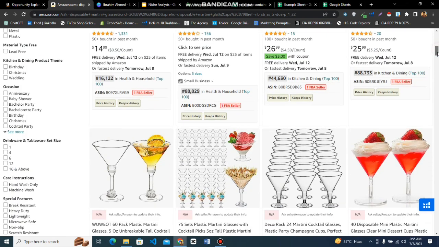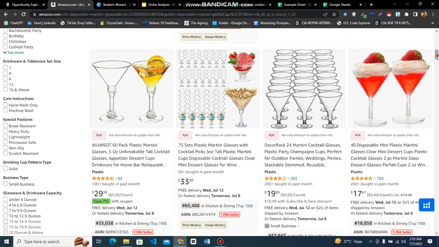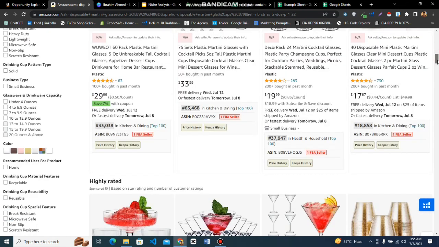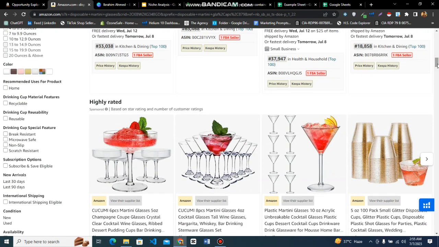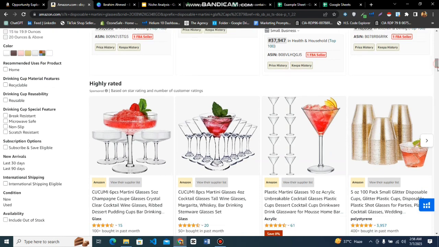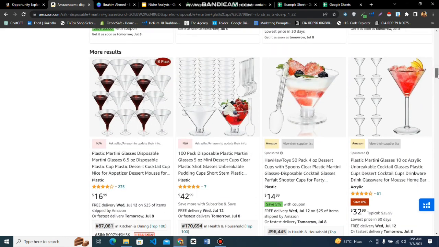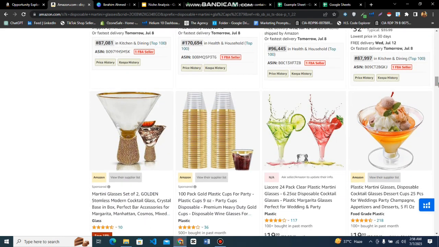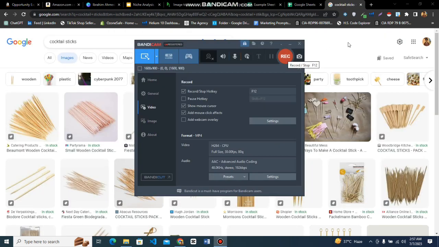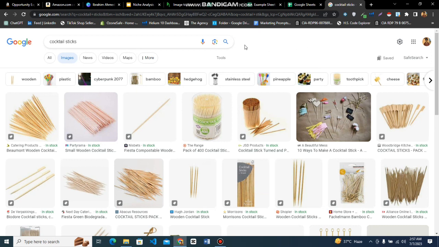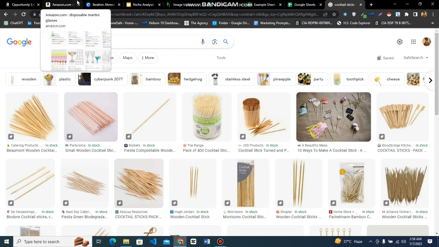So this is the thing I got to know about it as well, and I can see that if I optimize my images and do some value addition, I can launch the product in this niche. So what I was thinking of for the unique selling point or value addition is, I think you have seen those umbrella. Okay, so this is what I'm talking about, cocktail sticks. Okay, so there are many designs in this, cocktail umbrella sticks and cocktail sticks. So this can be my value addition.